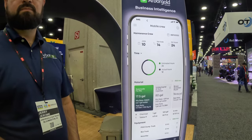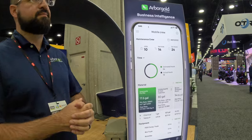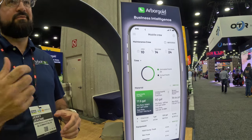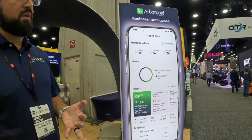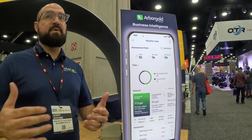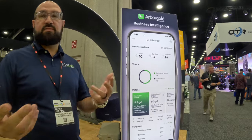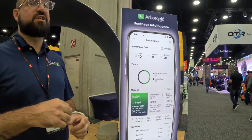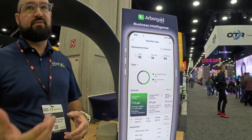And then, price-wise, does each crew have a cost per month, or how does that all work? Yeah, it's user-based. Starting from $129 a month for the first cloud user, all the way up to $474 a month for the first cloud user on the enterprise side. We do have three levels: starter, professional, and enterprise. Each level has its own features and benefits, but whether or not those are what you need can be determined on a more detailed call, because the highest level might not be what you guys need. And that's for the first cloud user. Each additional cloud or mobile user is a small monthly fee on top of that, ranging anywhere from $33 a month to $55 a month.